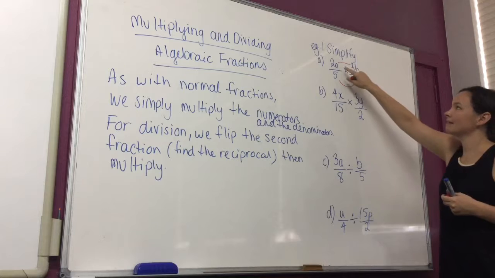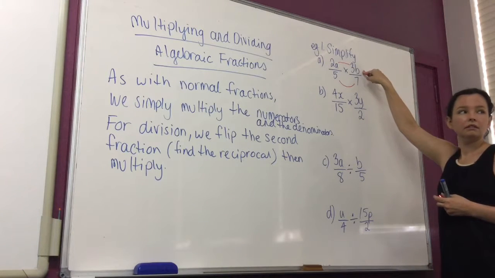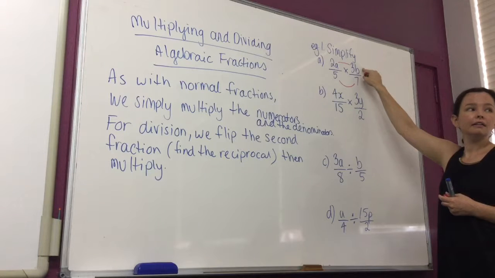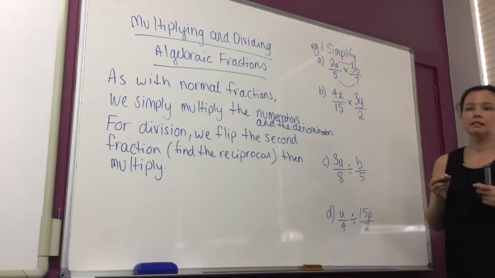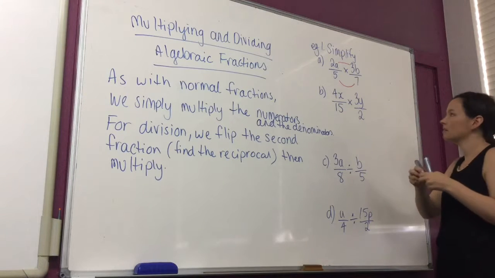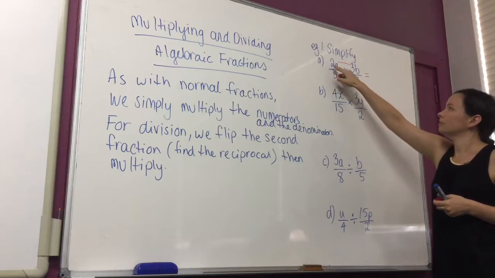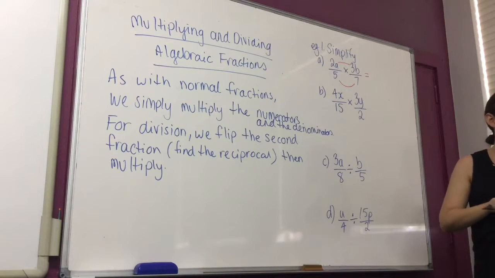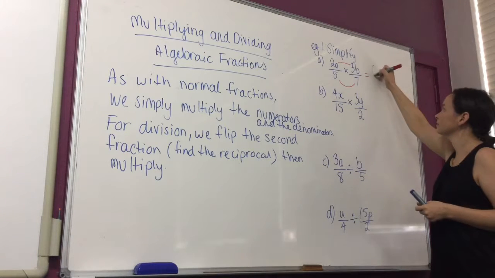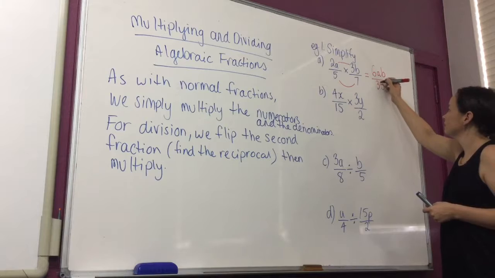Does it matter that that's A and that's B? No, we just go 6AB. It would matter if it was plus. Why would it matter if it was plus? Because they are not like terms. Correct, because they are not like terms. So 2A times 3B is 6AB, all over 35.